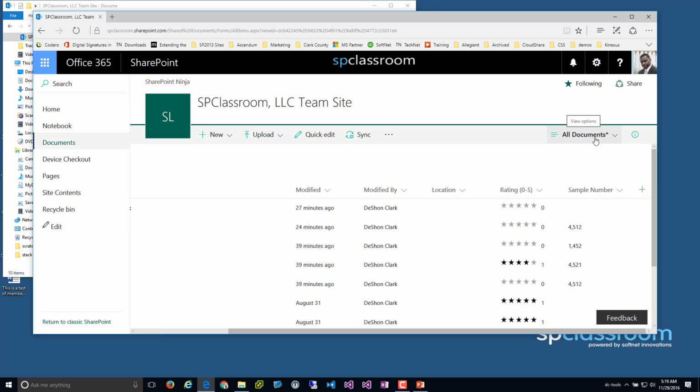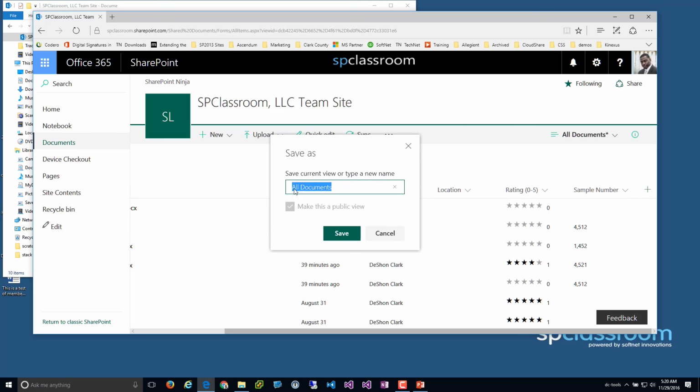And then up here is where you keep all of your views, the available views. You can tell I've been testing with this with Deshaun test and Deshaun test 2. But I can come up here, because this has a little asterisk here to let me know that, hey, you were looking at the all documents view, you made some changes, do you want to save those changes? So I can do a save view. I can either replace the all documents view and update that with the changes that I've made as far as column positioning and creating new columns, or I can add, let's just call this Deshaun documents.